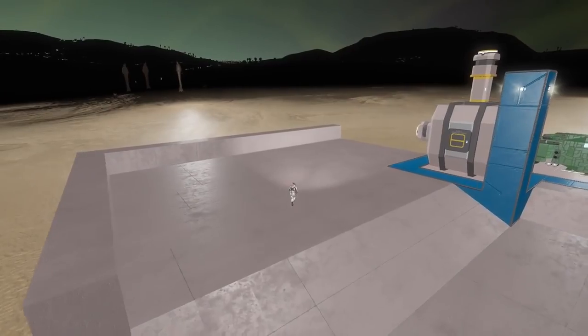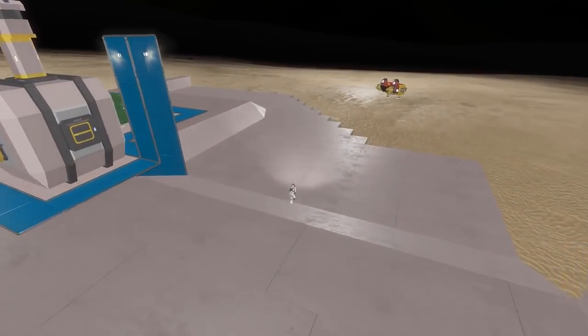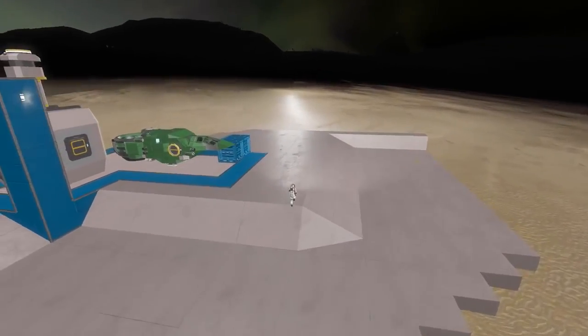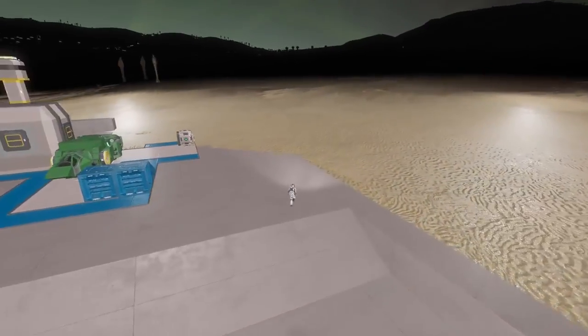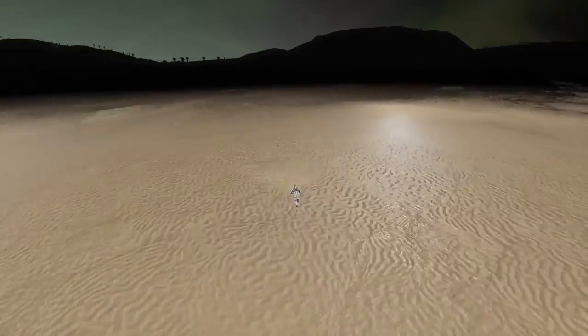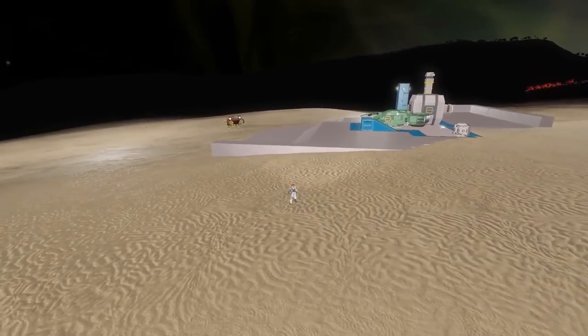Okay, guys, so I am out of concrete and it is starting to get dark. So I'm going to have to run back up and get some more concrete. I think I'm going to build a refinery down here and some sort of miner, so I can start producing concrete down here because I want this thing to be really, really big. I want it to come way out here. It's kind of my idea.